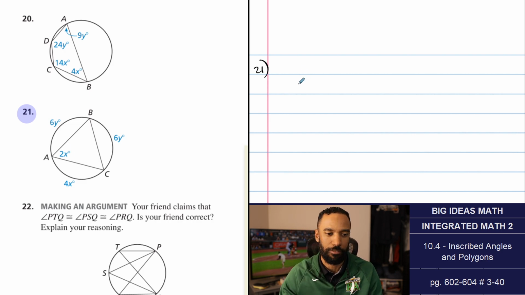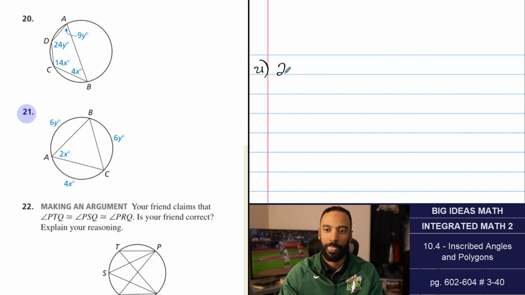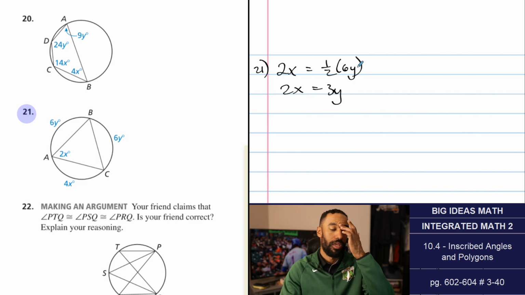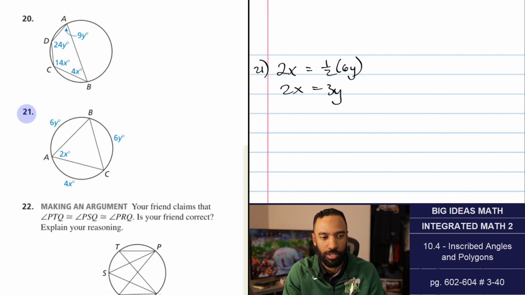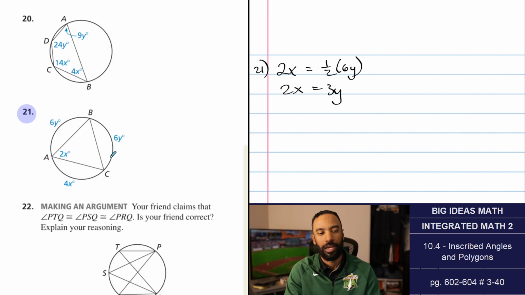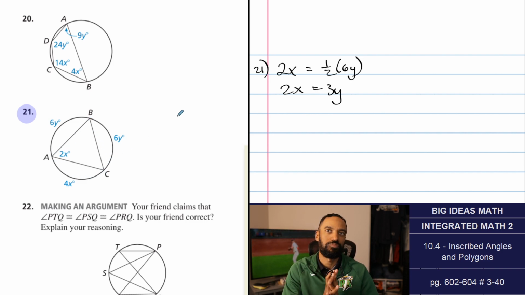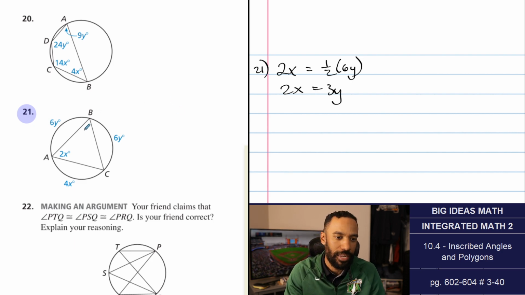One portion of the setup I can say for sure is that 2x is half the measure of its intercepted arc 6y. That means 2x equals 3y. That's one portion of this that we can say is a for sure. Now, the other portion is this 4x being half the measure of this intercepted arc here. Excuse me. It is the intercepted arc, which is double the measure of this inscribed angle. Now, I'm trying to think how they want to best do that. We have some options. I think this is the way you can probably solve for x. This can be represented as, remember, if this is 2x, this will also have to be 2x.